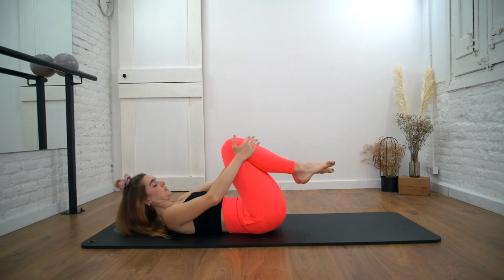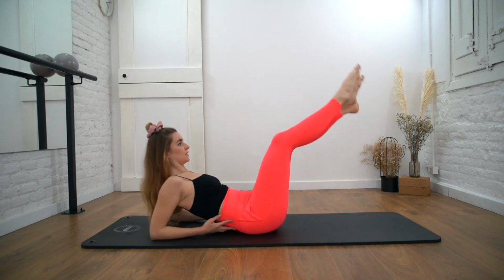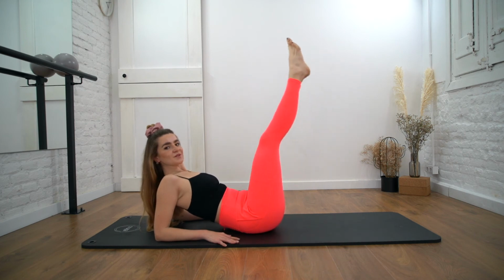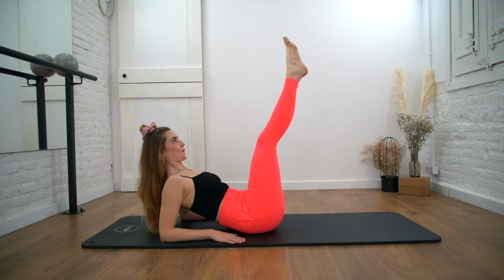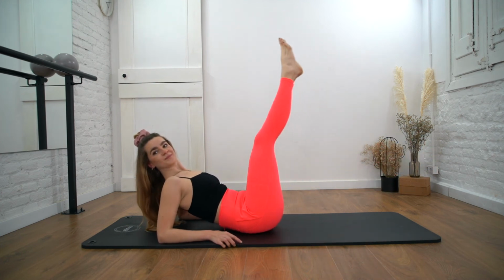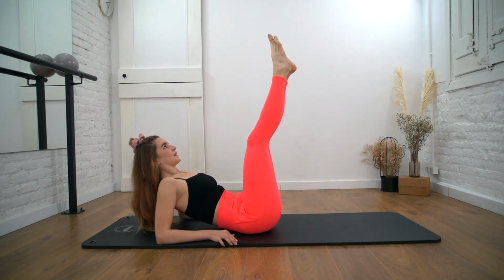Next up, we're gonna come on our elbows. Press our lower back into the mat. Extend our legs. Lower down. And bring it straight back up. Lower and up. Press your chest towards the ceiling. For 4. And 3. Last 2. 1 more.